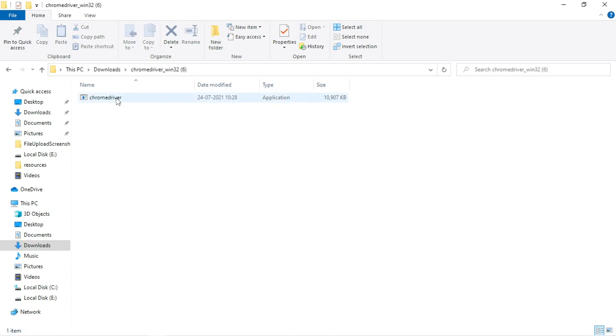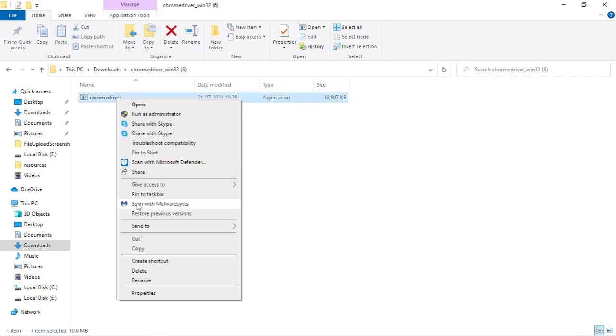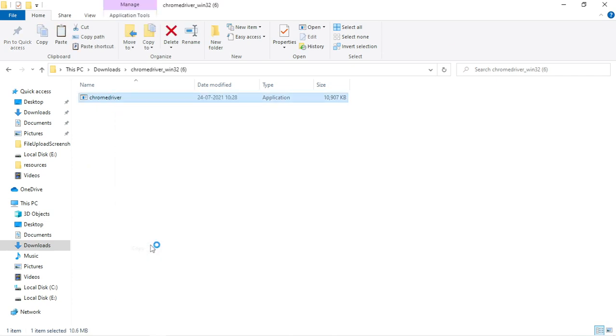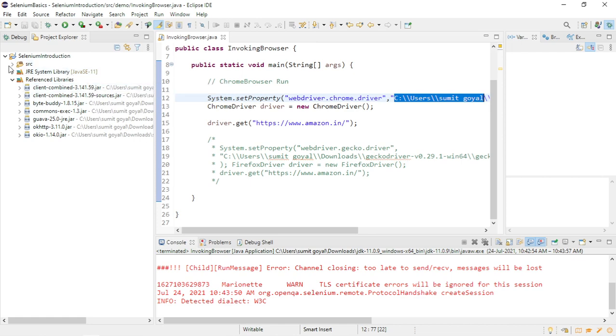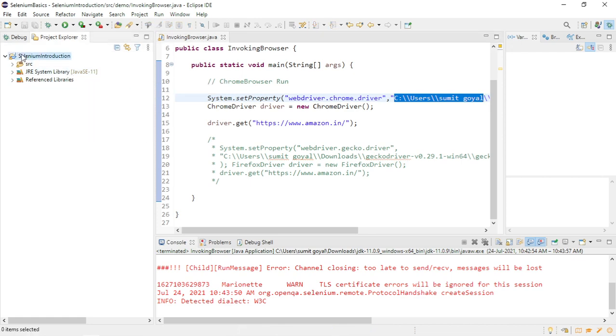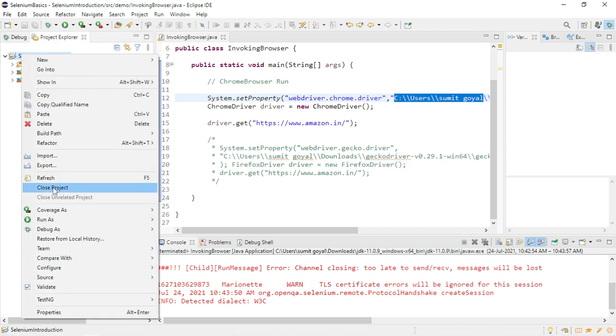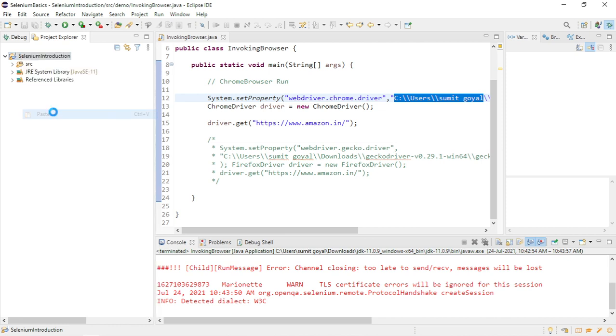So I will copy this .exe file, and in the project folder, this is our project folder, I will paste that file. So copy and paste. Here I have pasted, right? So whenever I give you this complete project folder, automatically you will get this .exe file as well. And now I will give this path.